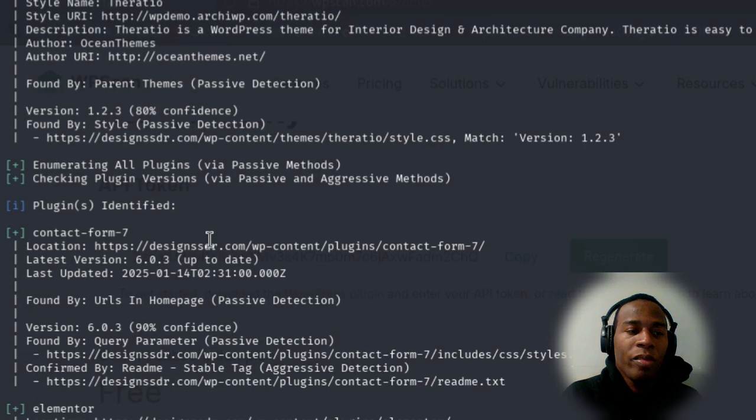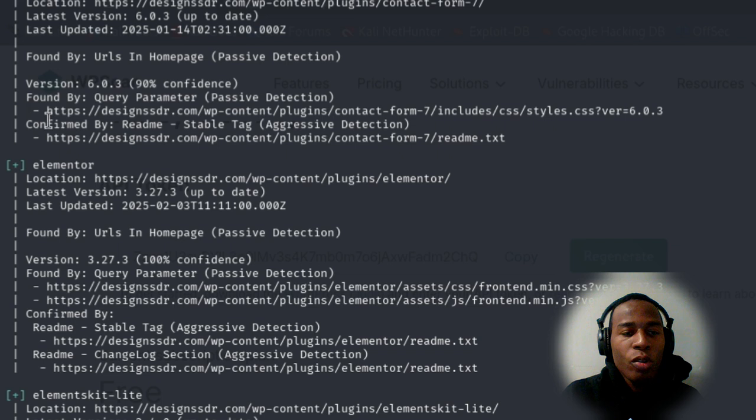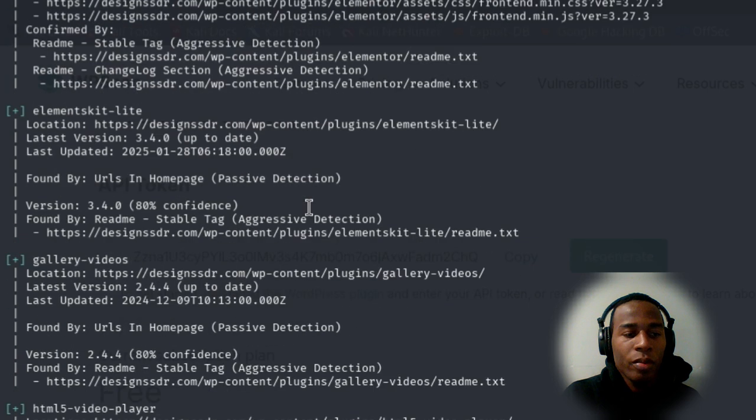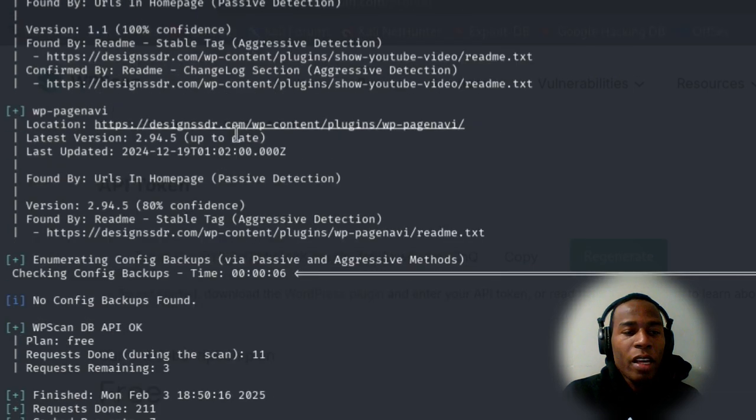The main important thing that you can gain from that is here, your plugins. It says that this plugin is up to date. This is Contact Form 7. It gives you all the plugins that are up to date. Elementor, up to date. I'm just going to scroll through all of it.